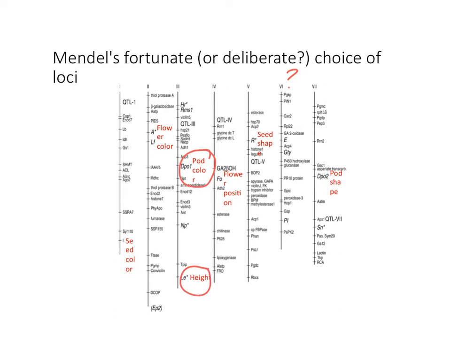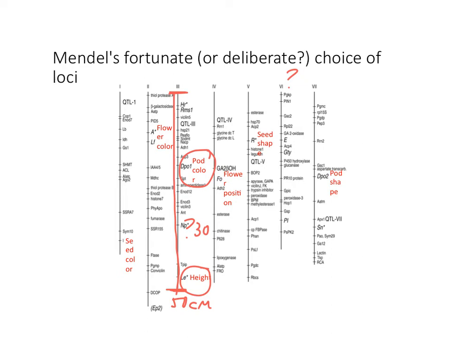But they're far enough apart that they act, because of recombination, like they're unlinked. What sort of genetic distance would you expect between those 2 genes? What's the genetic distance between a gene there and a gene there on chromosome 3? 50 centimorgans. So we know the genetic length of every chromosome is 50 centimorgans. So in this case, height and pod color, we could guess maybe 30 centimorgans. They're not at the opposite ends of the chromosome. They're somewhat far apart. So I'm just going to say maybe 30. Somewhere in between 0 and 50, clearly.